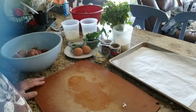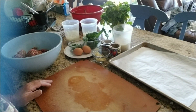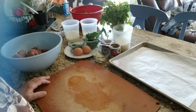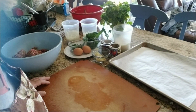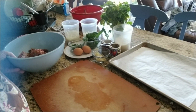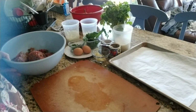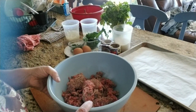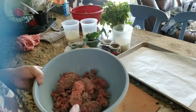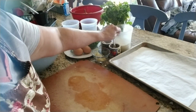I'm making keto style meatballs, and I'm still on keto, and I'm doing good, and I think I'm down 7 or 8 pounds, which is really good for me. So I'm basically gonna make them like I make my Italian meatballs, but keto is really not that different, because you can have the chopped meat, you can have garlic, you can have your spices, you can have grated cheese.